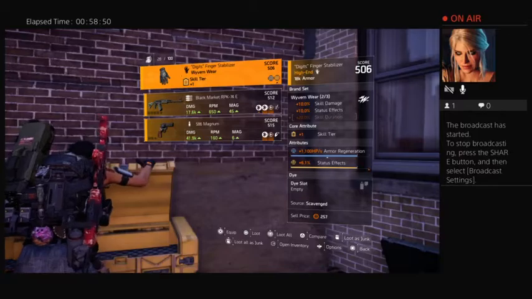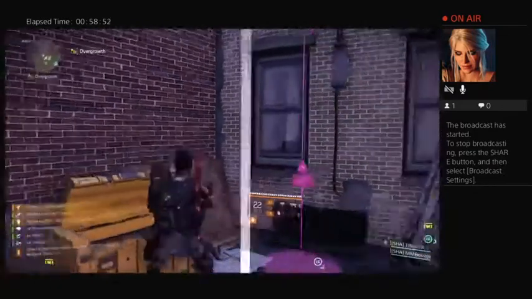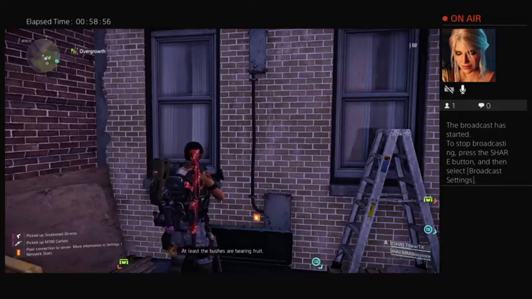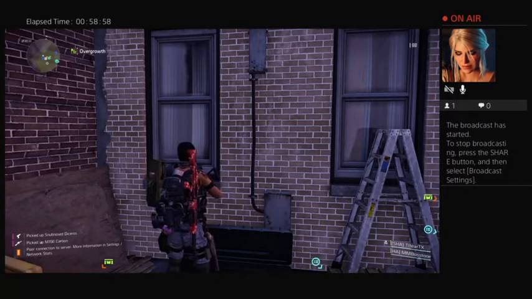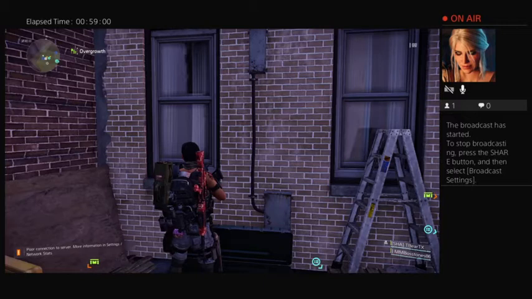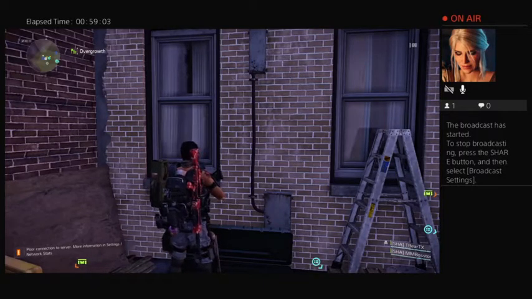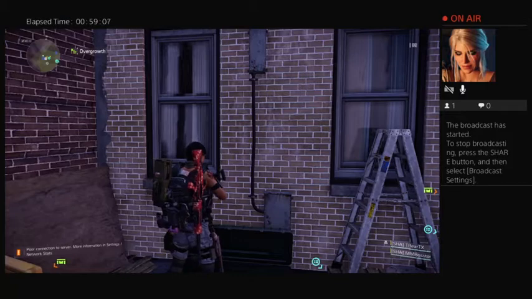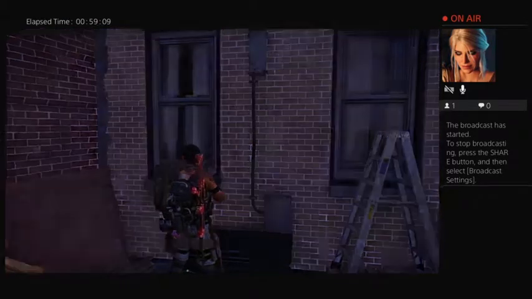How much more time we got here? Are we trying to do... good question. One more of those? At 11 I gotta be available for... I've got like 30 minutes. So we could do some bounties. We could do Project Main Mission.